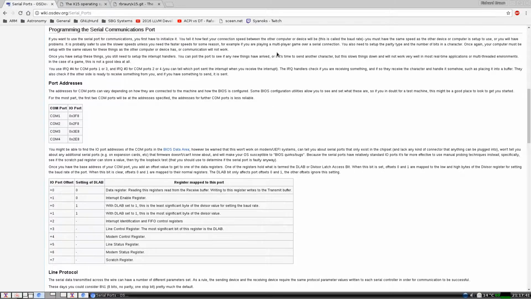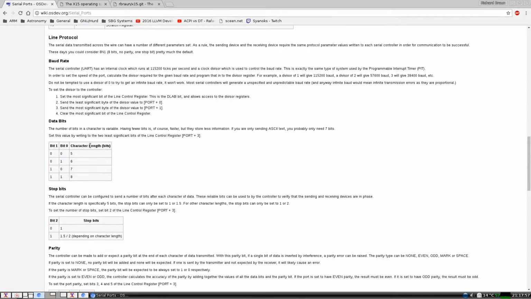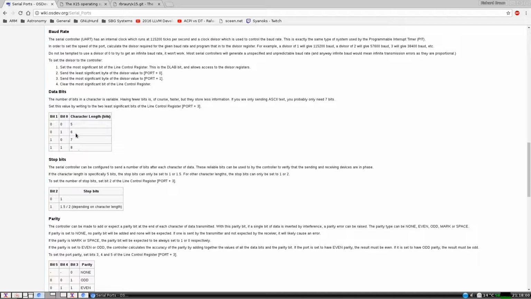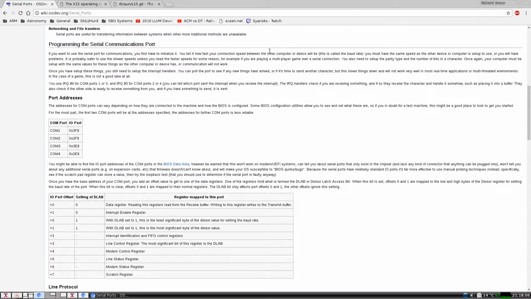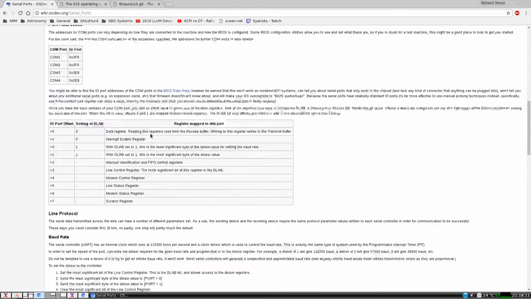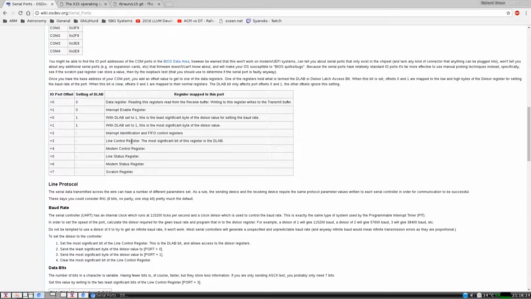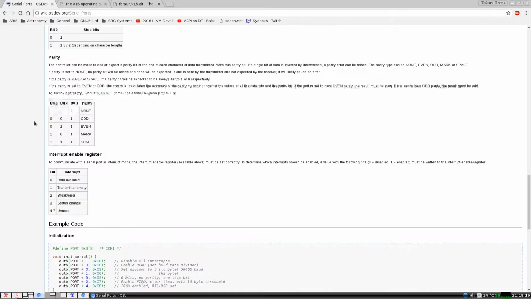Tell the connection how fast you want it to be, which is the baud rate, and it has to match with the receiving end. The parity, I guess, you can see here. Okay, so just so that we don't waste too much time on this, you need to configure the speed, the baud rate and all those bits. It's done normally with the line control register, if I remember correctly. Yeah, that's where you set things up.